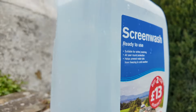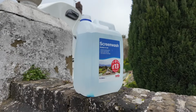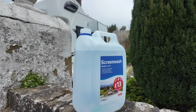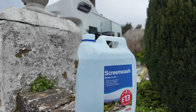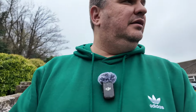You let it dissolve. So instead of paying £7 for your 5 litres of screen wash, you're paying however much it costs to fill it up with 5 litres of water from your tap, which is not even pennies, and 50p for this. So you just got to let it dissolve, and there's your screen wash. Little tip. Well, I don't know if it's a little tip, but 50p instead of £7.